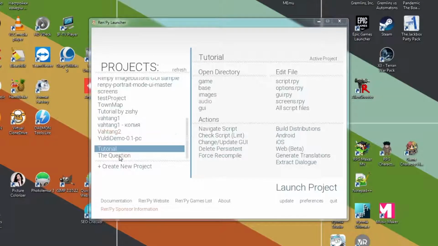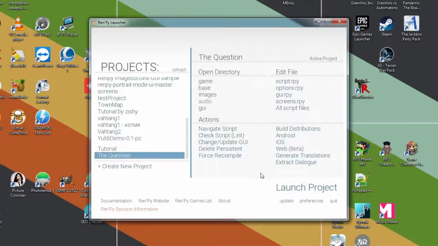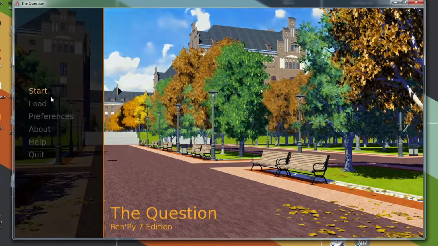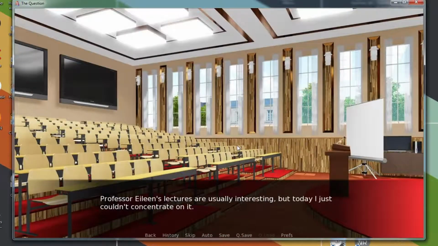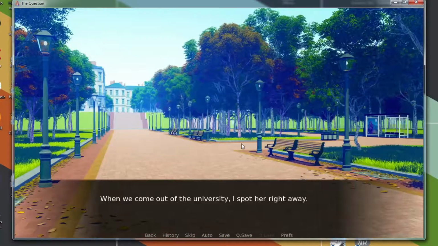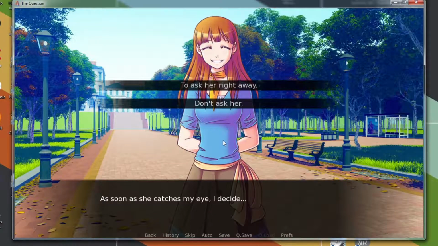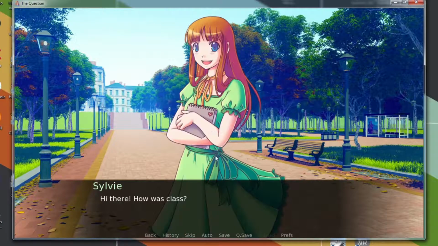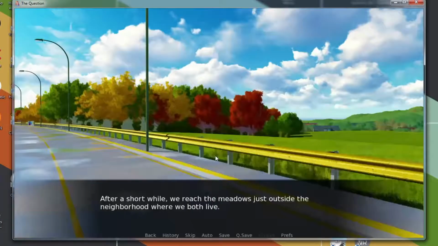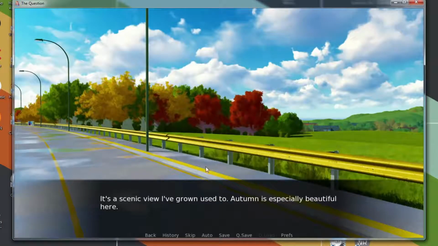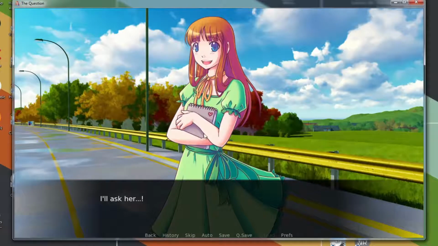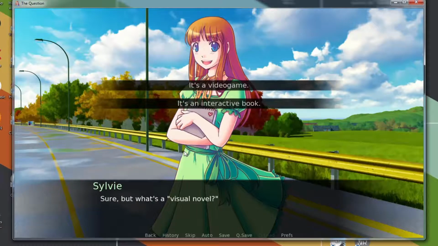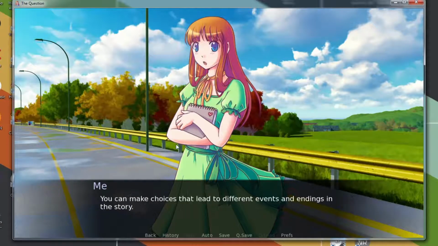And the second built-in novel is the question. Let's take a look at it. This is a very small story, it takes just a couple of minutes, but it has a couple of characters, transitions, sprite changes, and of course several player choices. This is very useful if you want to get an inside look at how a novel works. You can go through this novel a couple of times with different choices and then just go and see the files that make up this short story.